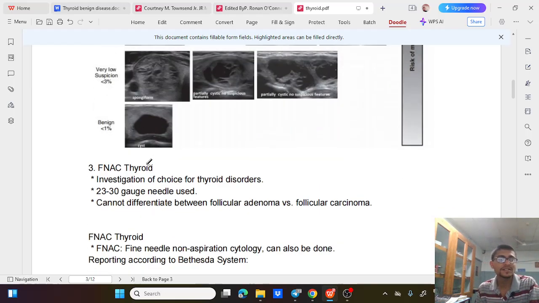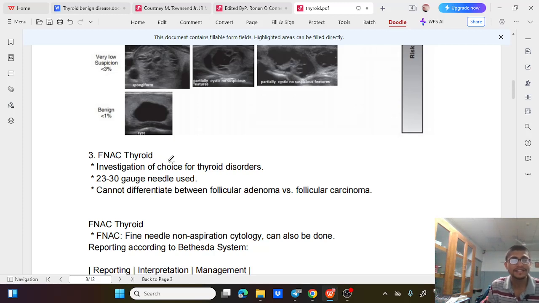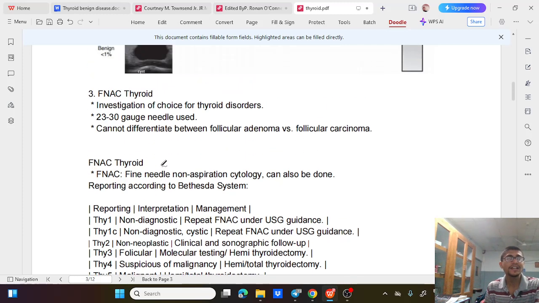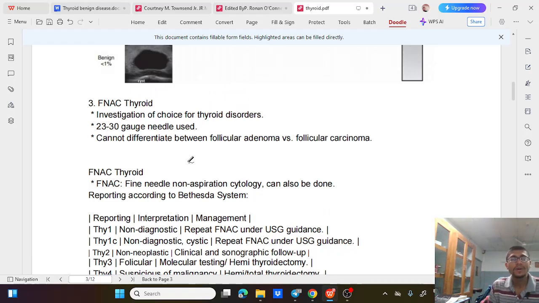Then we come to the next part of investigation, that is FNAC, that is fine needle aspiration, which is an invasive test where we insert a needle in the thyroid swelling, and best is under ultrasound guidance. The chances of a successful test will be more when we are using ultrasound guidance, USG guided FNAC. By ultrasound we can be assured that we are going into the right nodule and we are not taking the wrong tissue for diagnosis.